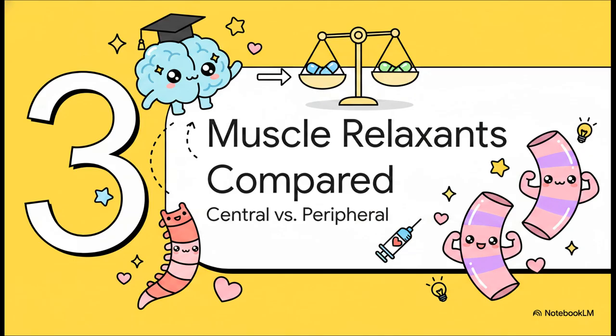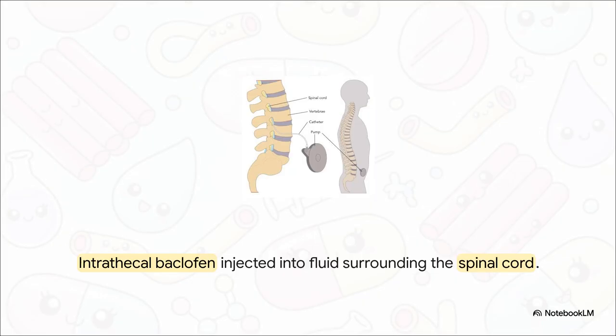All right, Section 3. Muscle relaxants compared. When dealing with severe spasticity from cerebral palsy or multiple sclerosis, an intrathecal Baclofen pump is a real game changer. It delivers precise microdoses of medication right into the fluid surrounding the spinal cord. This localized action is brilliant because it avoids all those widespread side effects. But if that pump fails abruptly or the battery dies, it can cause lethal withdrawal. Think soaring fevers, extreme rigidity, and rhabdomyolysis.